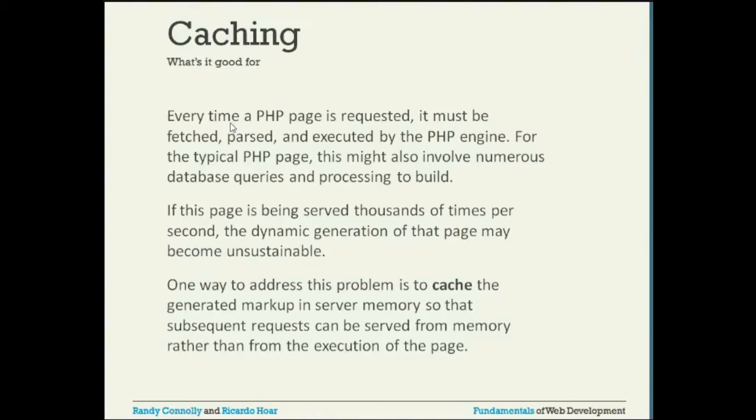Instead of that, if it is a similar request, the markup can be saved in the cache. Once you save the markup in the cache, if it is a similar request, and if that markup is from the recent time, the same markup can be given to the browser, instead of going through a complete loop of parsing, processing the PHP code, and then coming up with the PHP page. So that is how caching helps us with improving the performance.